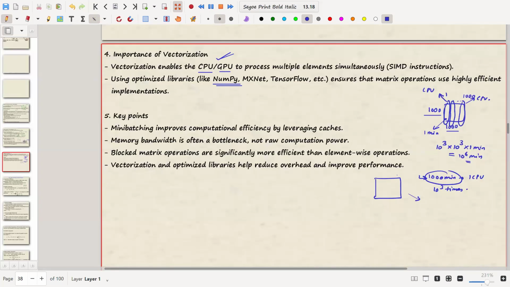Okay. So if you use NumPy, TensorFlow, MXNet, all these libraries, you see that most of the time TensorFlow is used in most applications. In your bridge course also, I started to talk a bit about the difference between PyTorch and TensorFlow. So if you use these packages, you are in a safe zone, because whatever computation it is doing, it is using the most computationally efficient routine in its algorithms. Okay. Fine. So these you already know.